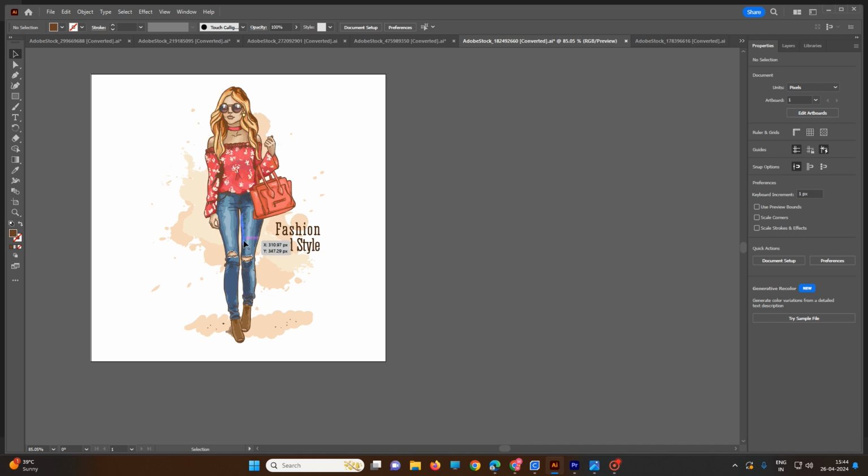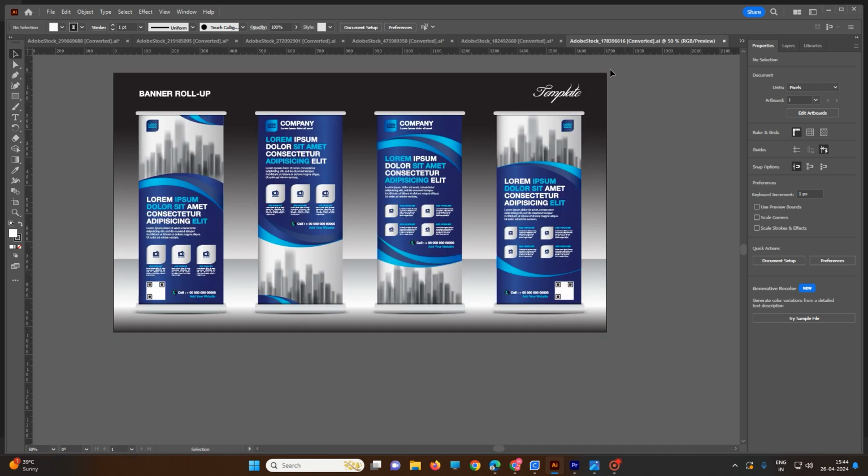All of this design I have made in Illustrator. Some banners. Right now it's social media time, and some companies want some logos, some banners, some advertisements, big banners we can design in Illustrator also.